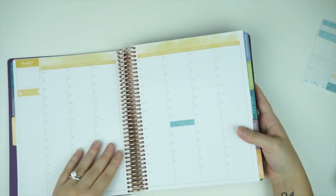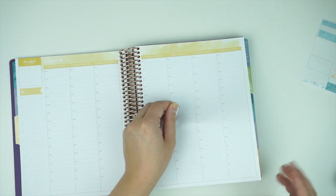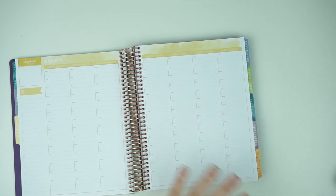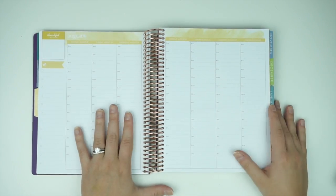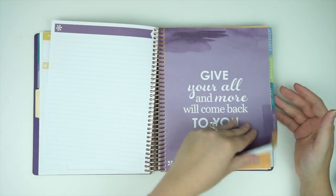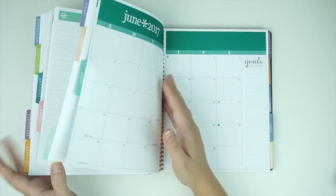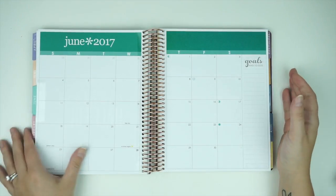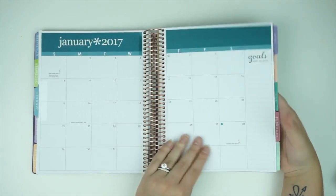I think I probably have a review on the hourly from last year, and nothing really changed as far as the layout. So I'm going to go ahead and link that down below as well, because you can get my thoughts on the overall layout, because this is just the changes. So all I really recognize as far as changes is this area. It's pretty standard. All the colors are the same as the other planner. I do really like that now all of them have the same little section up here as far as the sizing goes. So yeah, pretty happy with that.